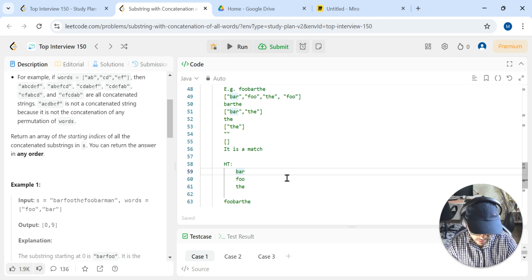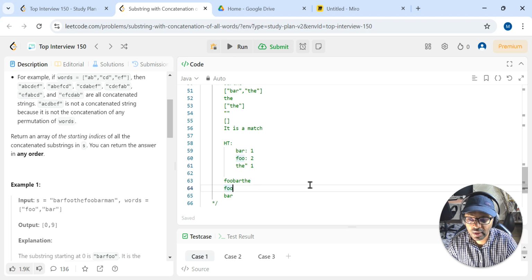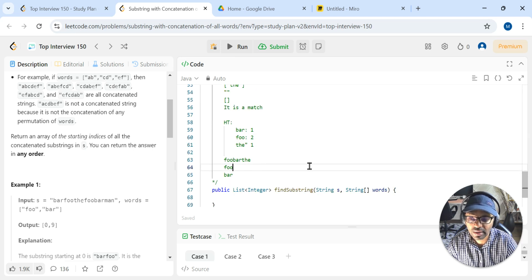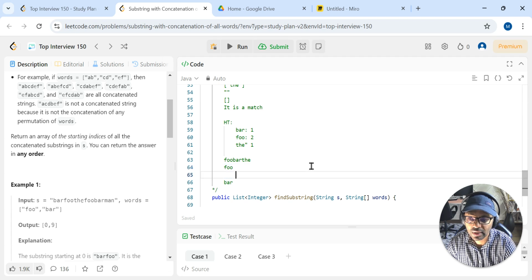In our case, we can have a hash table with a frequency count of how many times they are in the words array. And then instead of removing it, we can decrement these counts as we find them. Like when we find foo, we can decrement the count of foo.